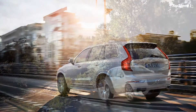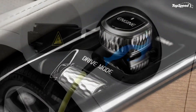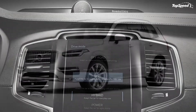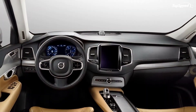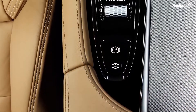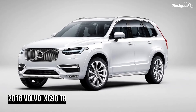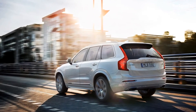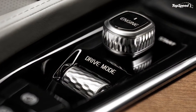I was quite impressed with the second-generation XC90 when Volvo unveiled it earlier in 2014, and I feel the same about the T8 hybrid. This SUV comes with the same stunning exterior design and futuristic interior as its conventional siblings, but with a lot more power and low fuel consumption on top. The T8's drivetrain comes with no less than 84 extra horsepower compared to the T6 turbo, and that's a lot of power for an SUV that can return up to 59 MPG. The fact that it is also family-friendly with seating for 7 makes it a great choice in a segment that's getting crowded. There's only one downside: this SUV is likely to become one of the most expensive in its class.